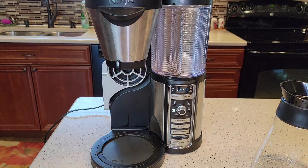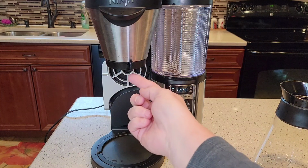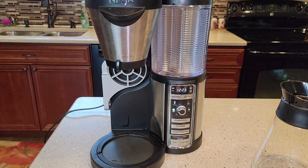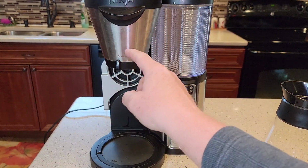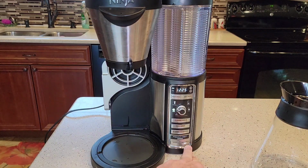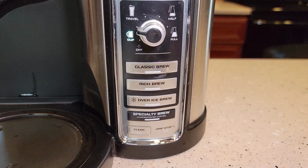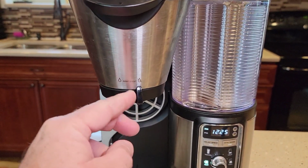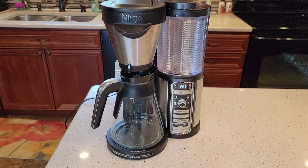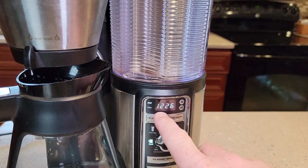And something else that's different with Ninjas is they've got this drip stop. Normal coffee makers have a plunger, but this actually has a lever. Some Ninjas have a button you have to press and it does it automatically, but this has a lever, so that allows the coffee to come out, and that's a drip stop. It lights a light down here letting you know that the drip stop is on. Because when you have it in drip stop, coffee is not going to come out of there, and it could start overflowing. I'm going to do separate videos on how to descale it, and I'm also going to do separate videos on how to set the delay brew.